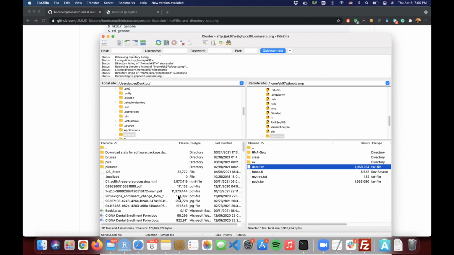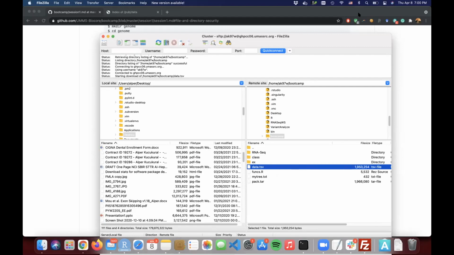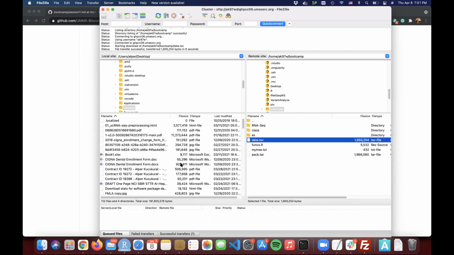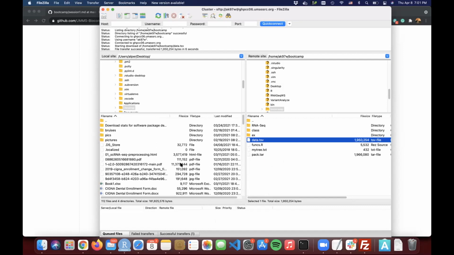When I do this, it's copying the file there. You can see the progress here, and you can do multiple files. Usually FASTQ files will take a lot of time when you're doing this, sometimes hours. So you need to keep your laptop open and charged, and you can transfer files from any location to your computer, or from your computer to the cluster. So this is how we do these kinds of things. Unless they give you a web URL, in which case you can use wget to download those files to the cluster.